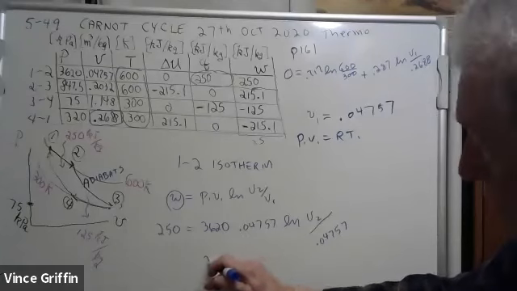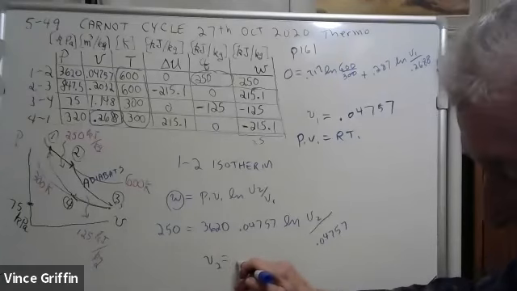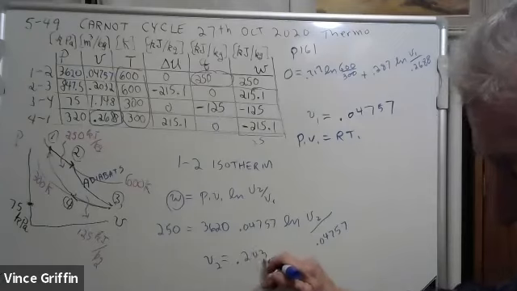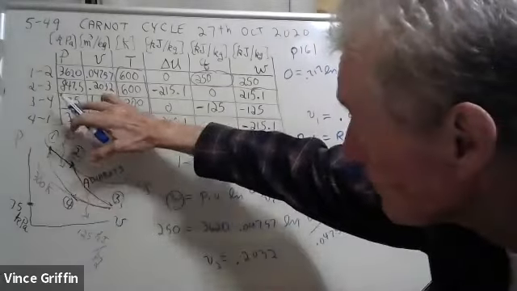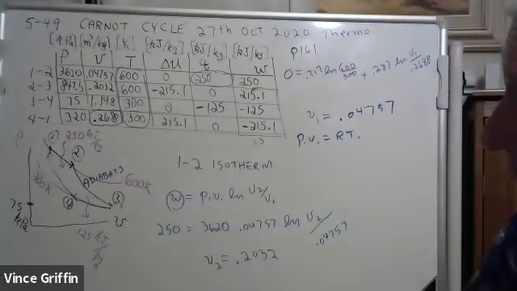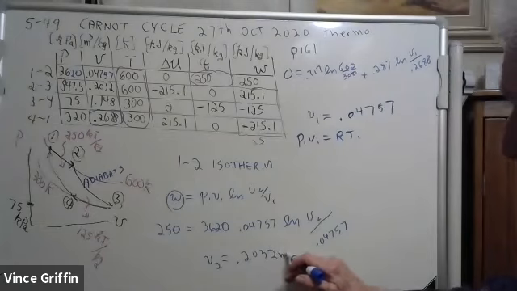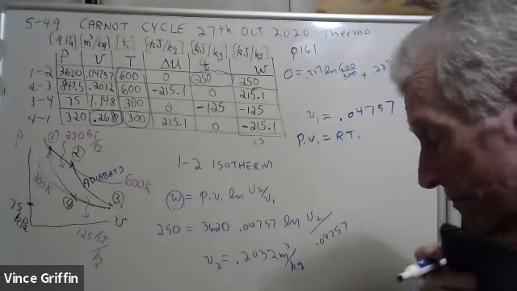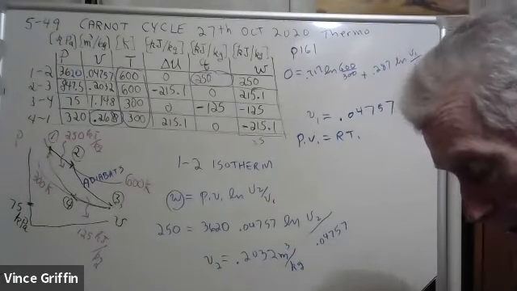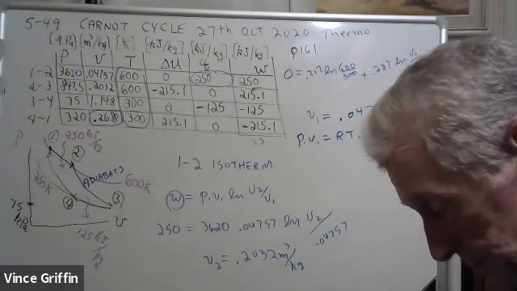Well, I got a V2 when I plugged that in of 0.2032. Well, it rounds off to 0.2032. It's just what we said. See it? Yeah, it's just what we said. So you can get V2 that way. Shame on me for not putting in my units. That wasn't very nice of me not to put my units in there. But there's that Carnot cycle.